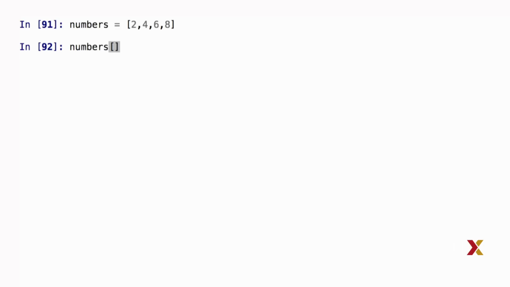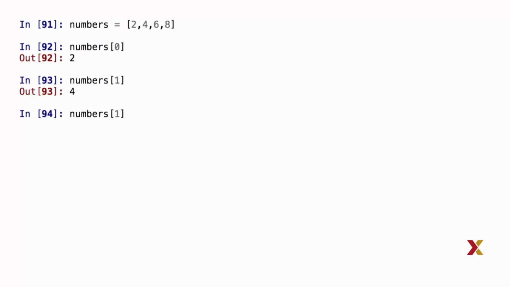Now remember, in Python, indexes start at 0. So for me to be able to look at the first element of that list, I need to put in index 0, position 0. Here Python tells me that the first object, meaning the object located at position 0, is number 2. If I change the index to 1, Python gives me the second object.